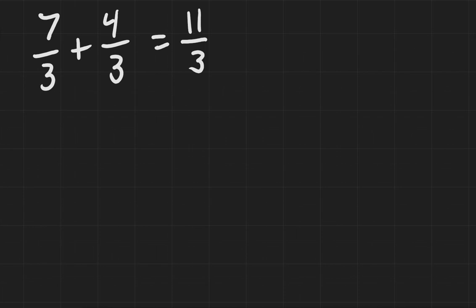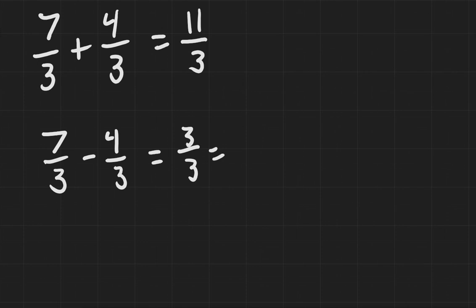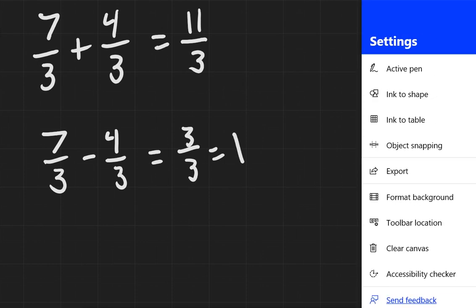And the same goes for subtracting. If we had 7 over 3 minus 4 over 3, we can bring this denominator over like that and subtract the numerators, 7 and 4, as if they were just regular numbers. 7 minus 4 is 3, and we end up with 3 over 3. And be careful, you always want to see if you can simplify these fractions. And 3 over 3 simplified is just 1. And that's simple. Have common denominators, we can just bring the denominators over and subtract and add the numerators.